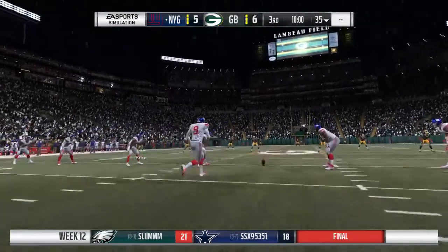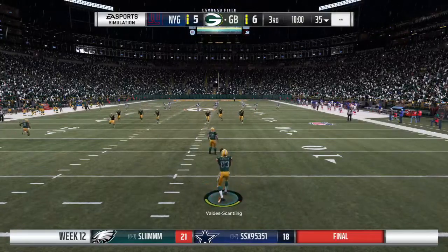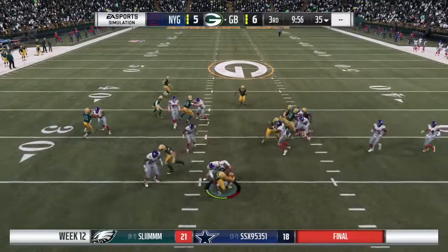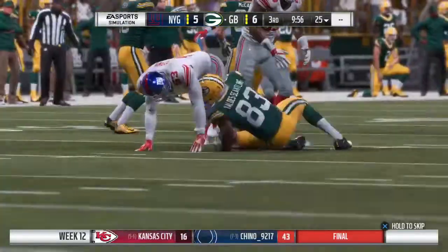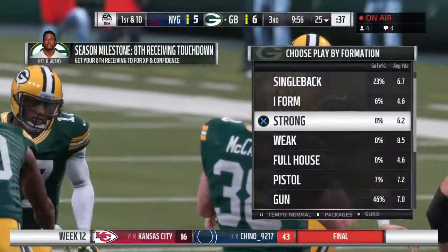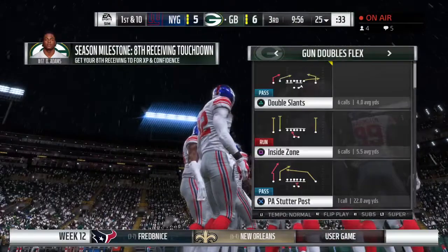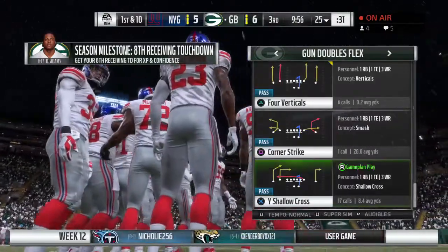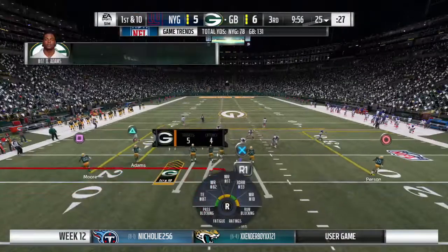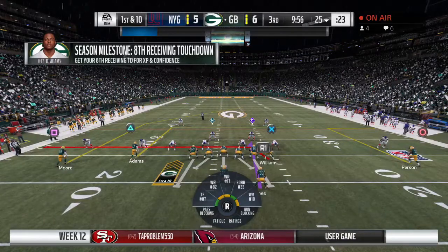Forecast calling for more of the same. The rain set to continue as we are underway in the second half. This is taken at the 3. And not a bad return here. He gets it out to the 25-yard line. Now trotting out there, the Packers getting ready to go. They have the lead. Now they'll be looking for some separation here as we begin the third quarter.